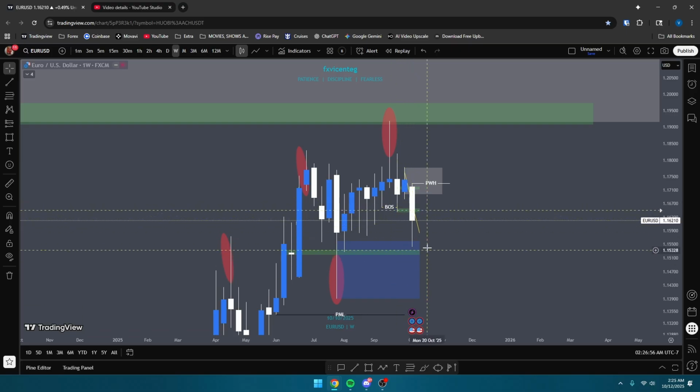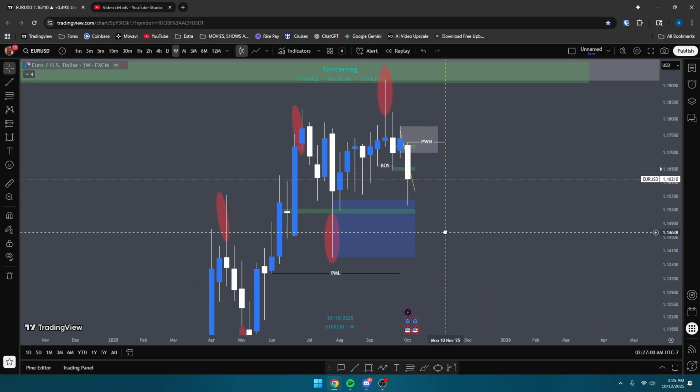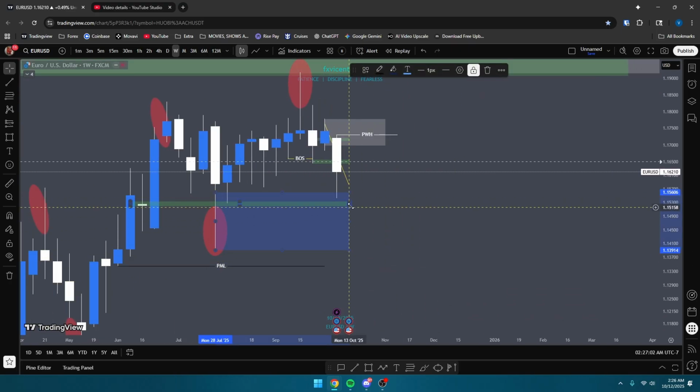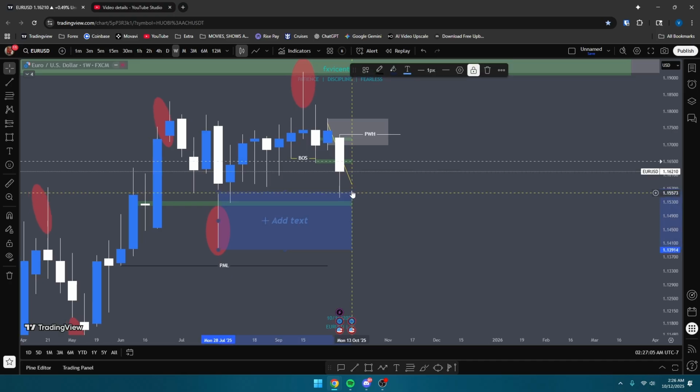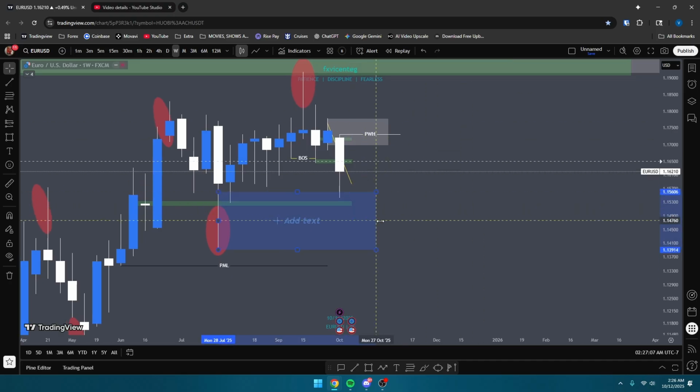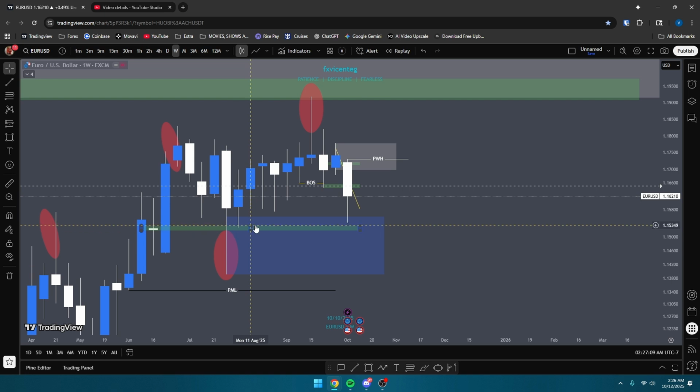So I do think we're going to go deeper into this demand, and we'll see how it continues to react here in this demand. It could be good for buys here because we're just sweeping liquidity above here. If you see all of these wicks right here, there was sell side liquidity there, and we just swept that, and then look, had a reaction as well as soon as we touch into this demand. So now I'm looking for sells on this time frame this week.